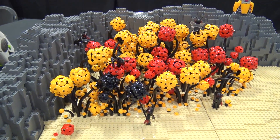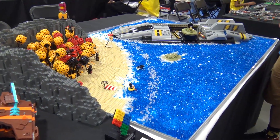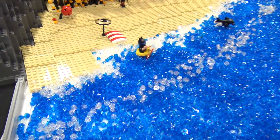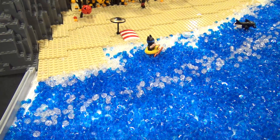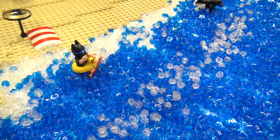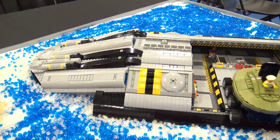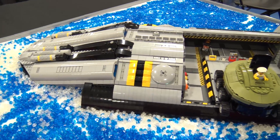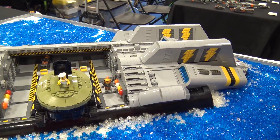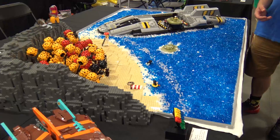For the water, we did a parts-dumping approach with all the blue studs. We tried to work the clear ones in to do the foaming water or the white caps. I thought I had lighter blue trans pieces as well, but it turned out I didn't at home — otherwise we'd have had another layer of color. We're in the space area with black tablecloths, but we got a white tablecloth to put underneath just because the colors sparkle a little more with white under them than black, to get that pop.